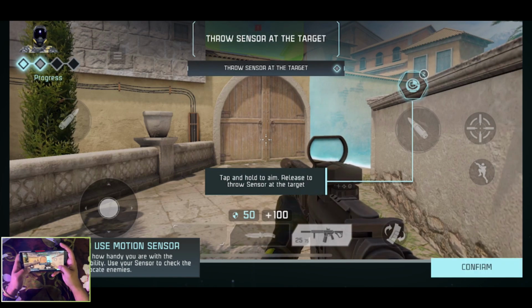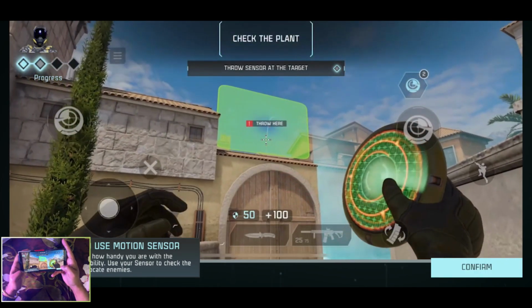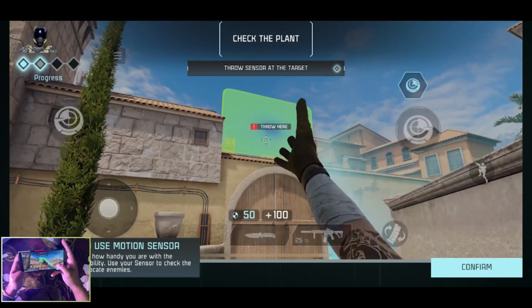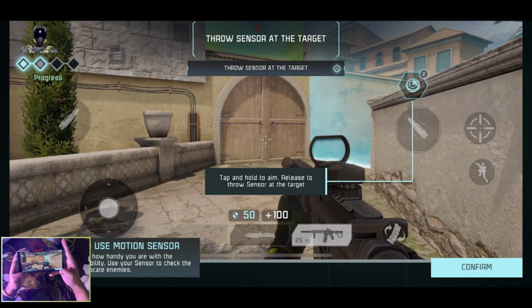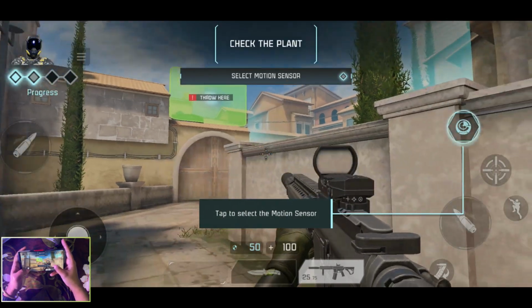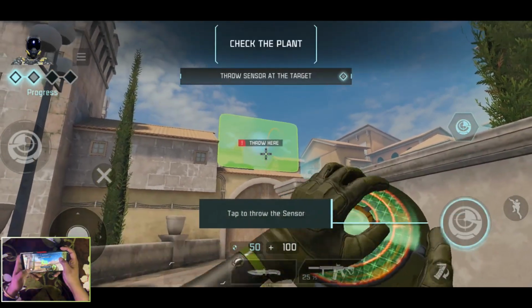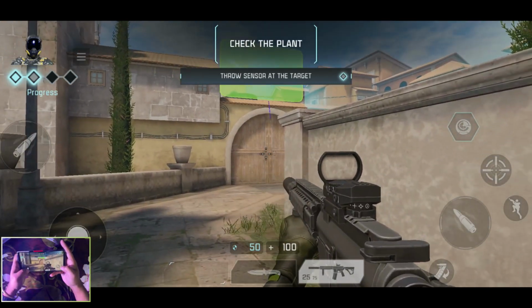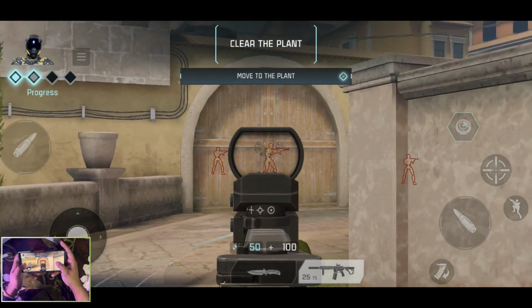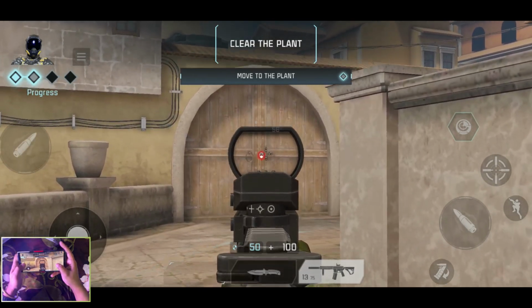Okay, let's check how handy you are with the signature ability. Use your sensor to check the bomb site and locate enemies. See the target? You need to throw the sensor right at it. Scanning for enemies. Nice. Now you know where they are. Let's move to the bomb site.